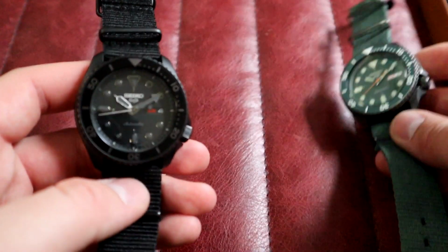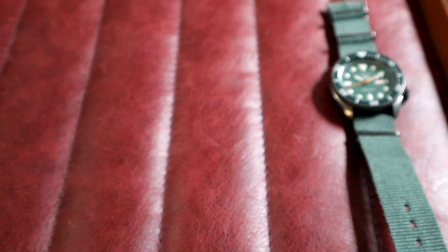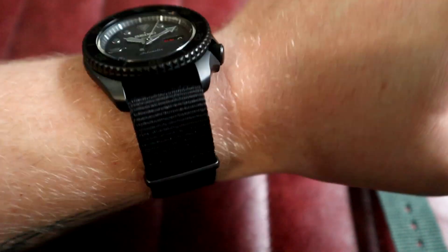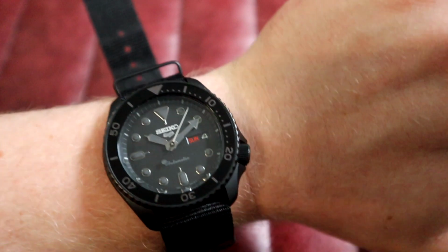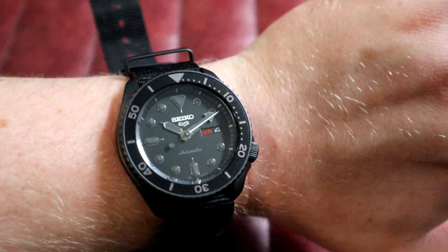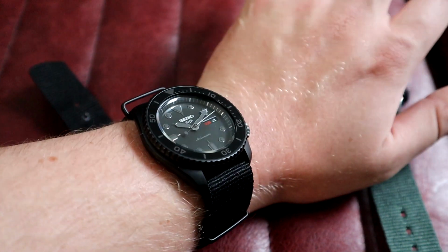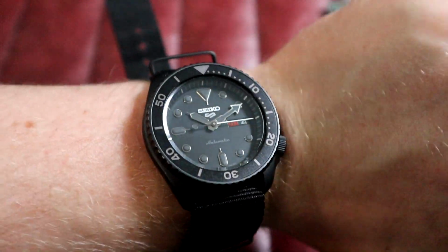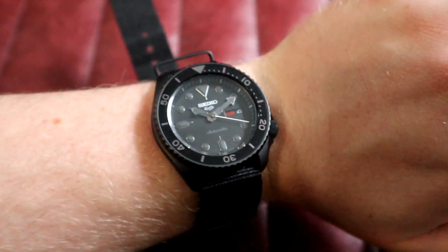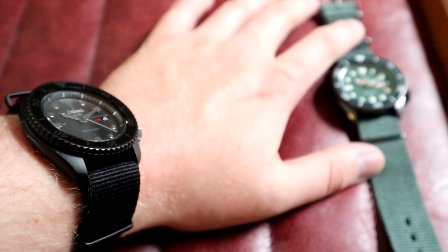Let me show you the black one on wrist to give you sort of an idea of size. And here we go. I've not tucked the NATO in, but you get an idea on wrist. Very, very comfortable. Whilst they are quite big, again, they come under that 50mm lug to lug, so they wear very compact on the wrist, just wide. Definitely a modern sort of watch. The all black, I really like it. I've had it a couple of times personally, and I think they just look great. So go check them out. And they're both very affordable at under £200.